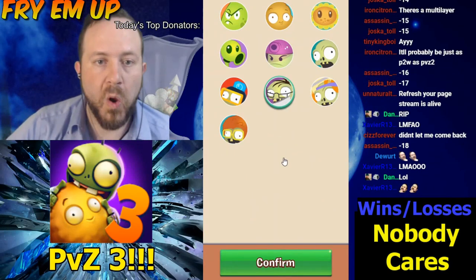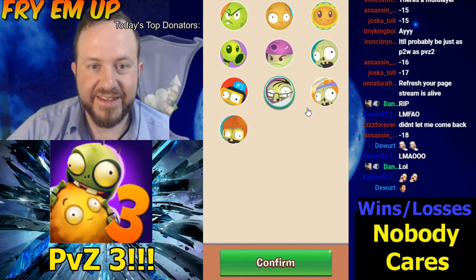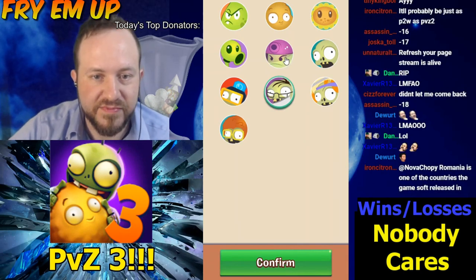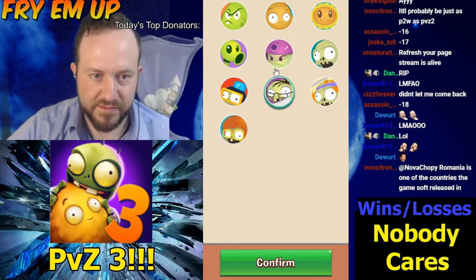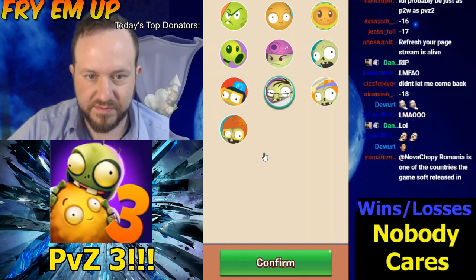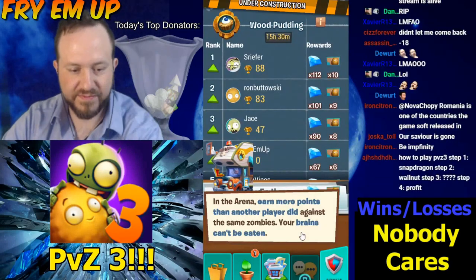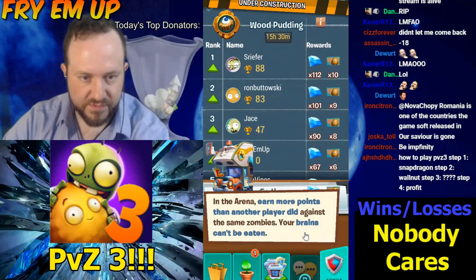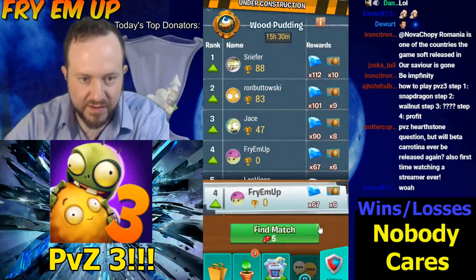Choose a portrait. Cycle cap OP. Oh, look at these portraits. Who should I be? Oh, this is Fume Shroom. Fume. All right, we're going with Fume Shroom. It's the one that caught my eye, guys. In the arena, earn points. More points than any other player did against the same zombie. Your brains can't be eaten.